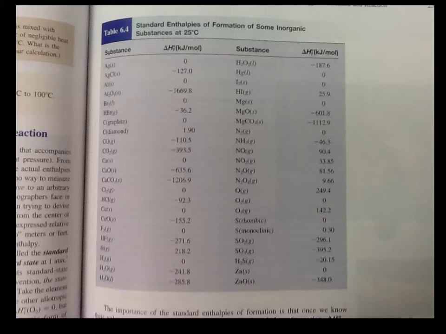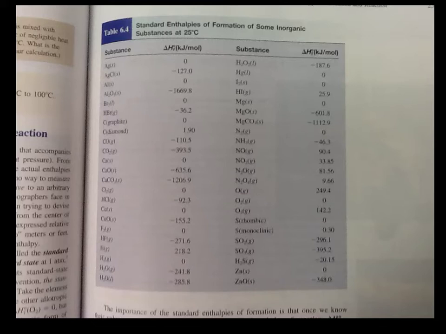So, my friends, you learned in the last video that you can use the method of calorimetry in order to find the heat of a reaction, right? So this is an experimental method used to find the heat of a reaction, or in other words, the delta H of the reaction. So does that mean that every time we want to find the delta H of a reaction, the heat of reaction, we would need to do a calorimetry type experiment? That would be a pain if that were the case, okay?